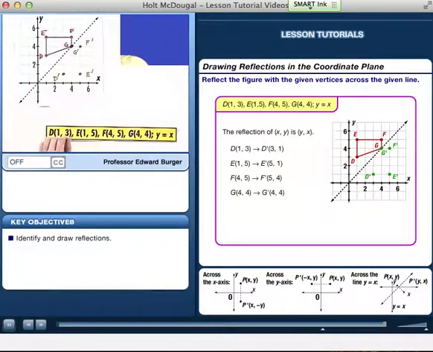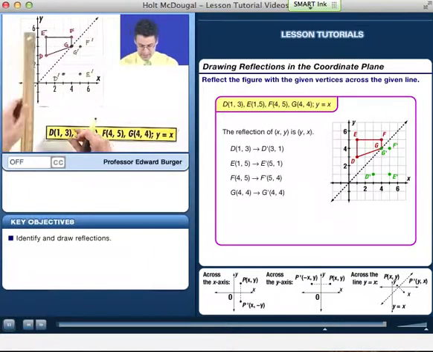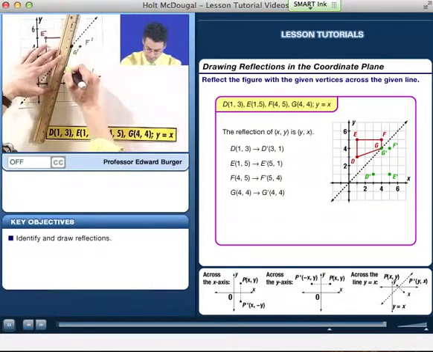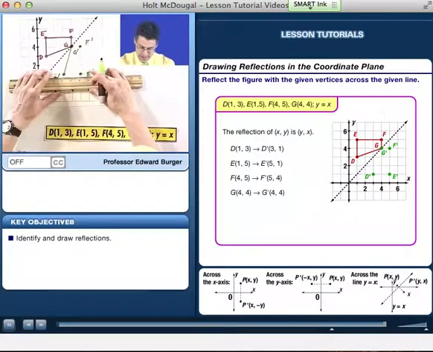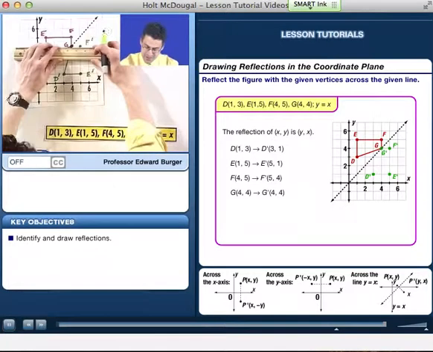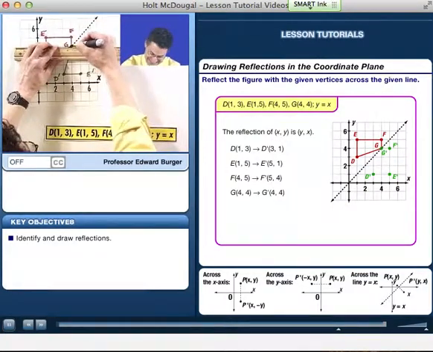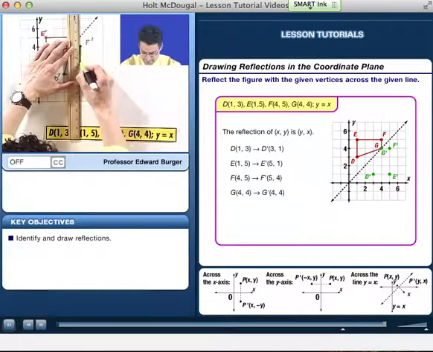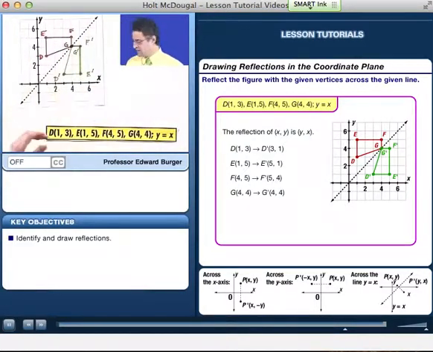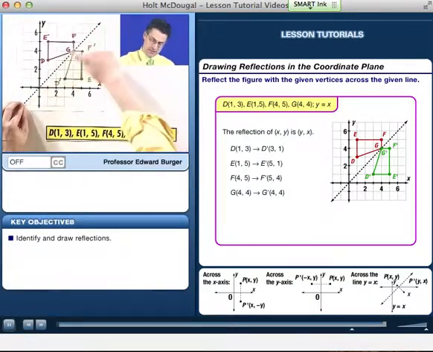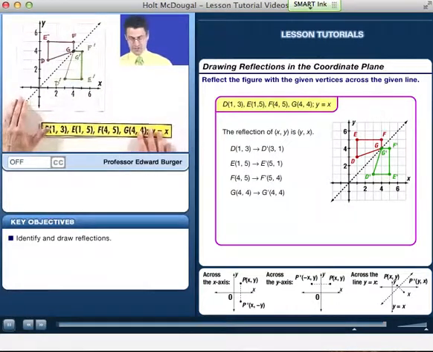And when I connect them all, I see a green prime figure that is going to be a very nice reflection. This is going to reflect very nicely on me. Okay. And there you see it. And you can see this really looks like what it should. Namely, imagine putting a mirror right here. If you looked inside the mirror, you would see this reflection. That's why it's called a reflection.